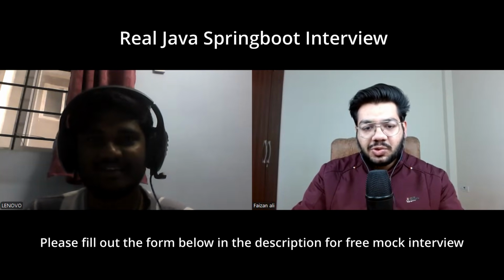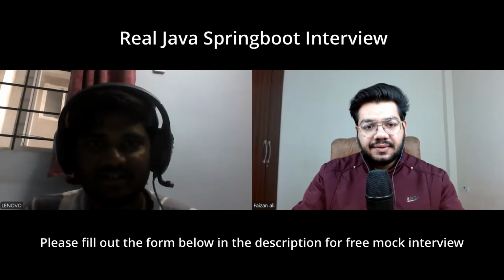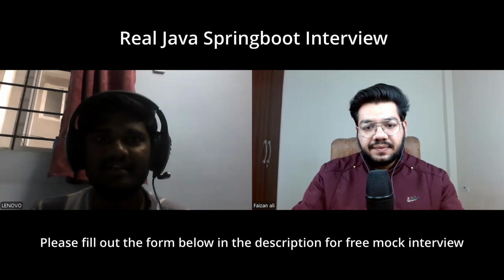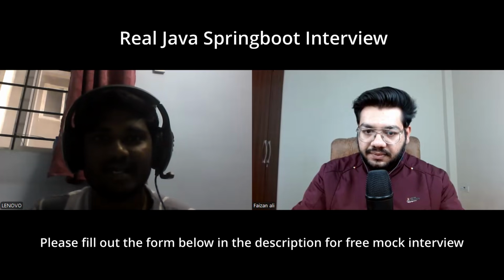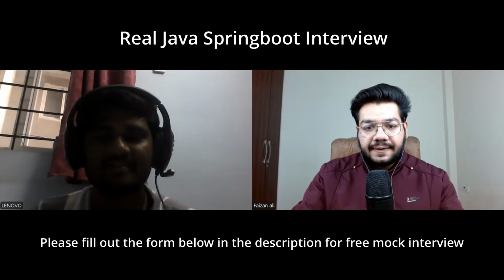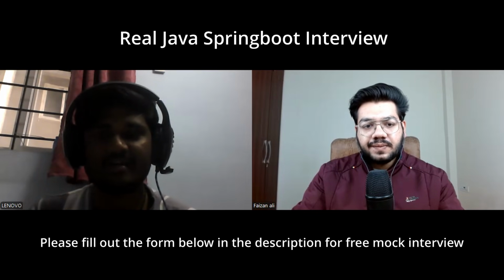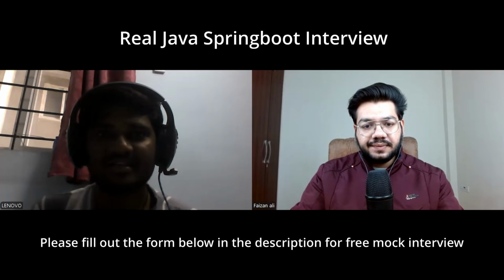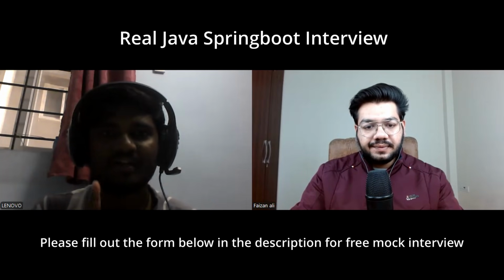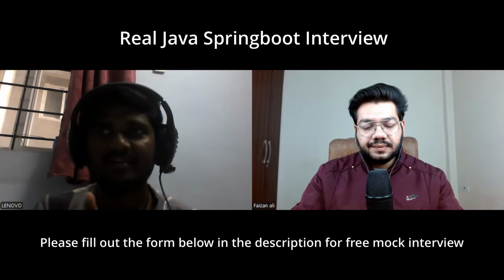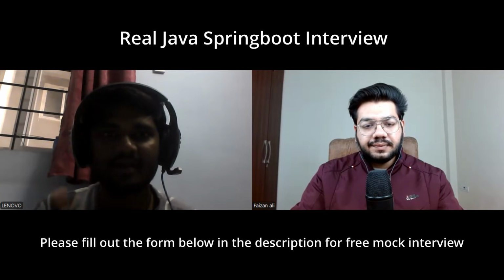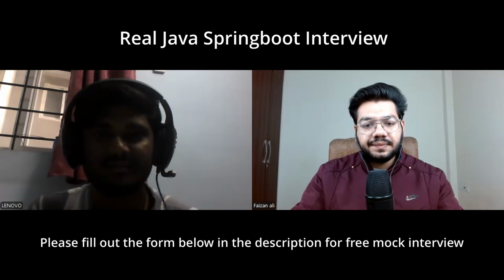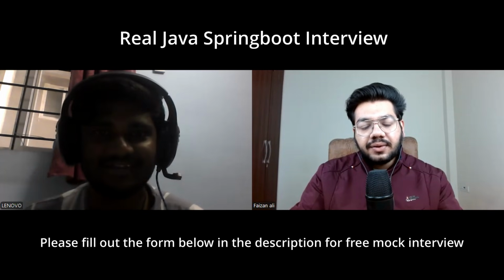TreeSet does not use hash code. Internally, it uses a red-black tree, which is a balanced tree. Based on that, for a red-black tree we have certain principles. Each and every node should be either red or black, at least one node should be black, and two consecutive nodes should not be red in such an algorithm. I was not in depth. Okay, I got your answer.